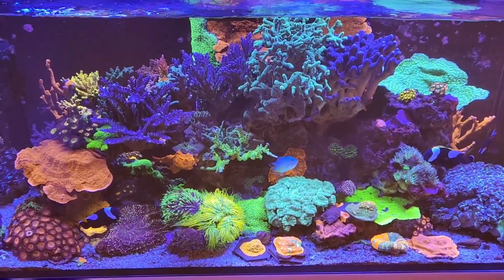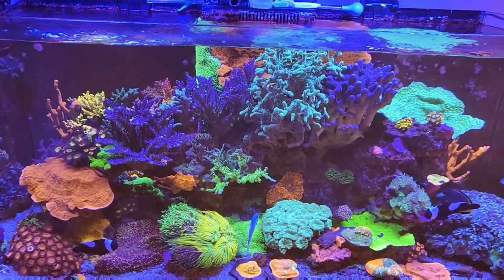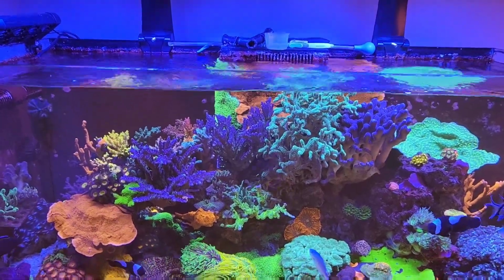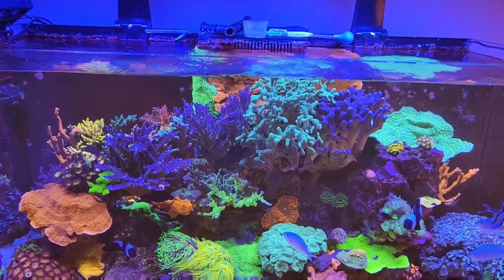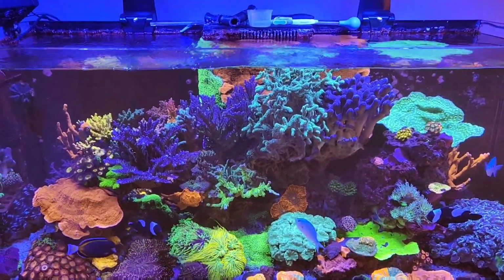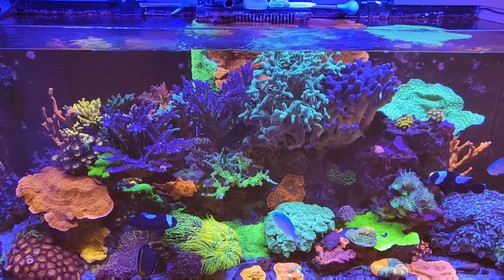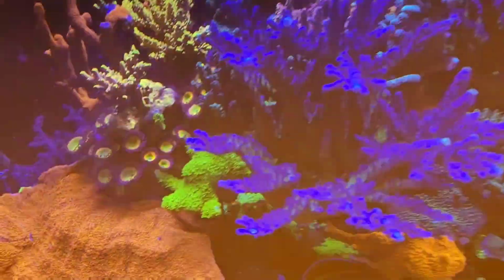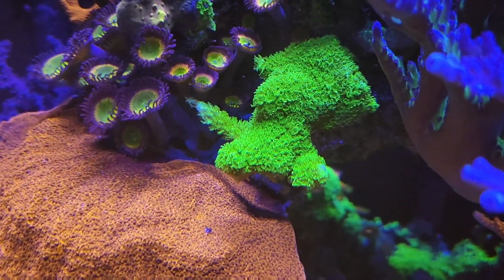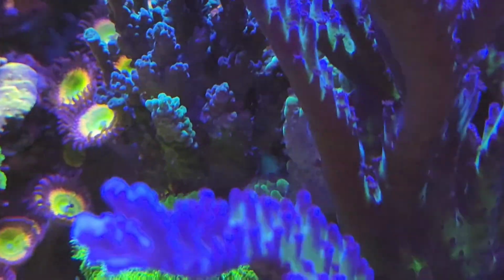All I've seen is really good positive results. Polyp extension on the SPS especially has been fantastic when I feed it. I've actually fed it at night time as well, when the polyps, especially on the SPS, are all out more. Not so much the LPS because they've all curled up, but the SPS 100%. I see a marked improvement the following day. I fed them yesterday actually, and you'll be able to see the polyp extension. Just look at that on the barley green slimer. Absolutely crazy polyp extension.